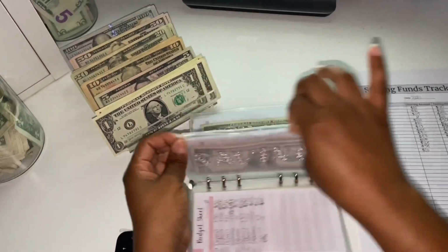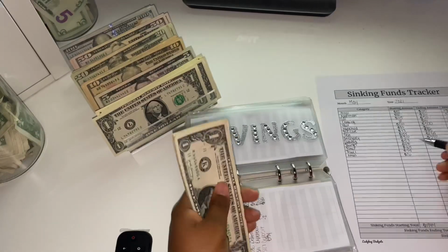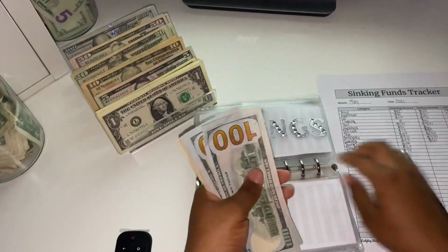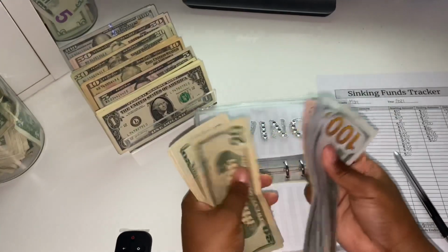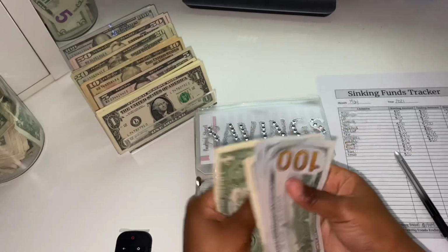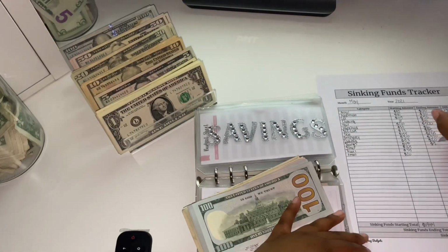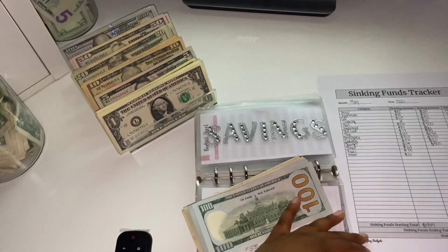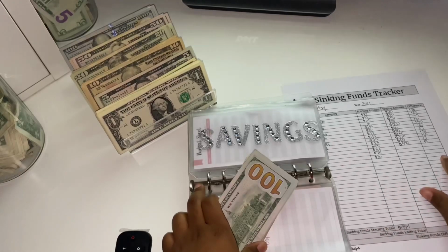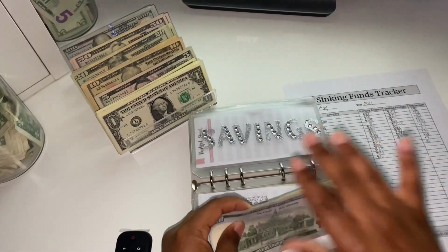Okay, my savings is up next. I started the month out with $491. And now I have 1, 2, 3, 4, 50, 470, 495, 96, 97, 98, 99, 500. So it was just a change of $9 being added to my savings overall for the month of May. Not that much, but I wasn't really focused on savings.